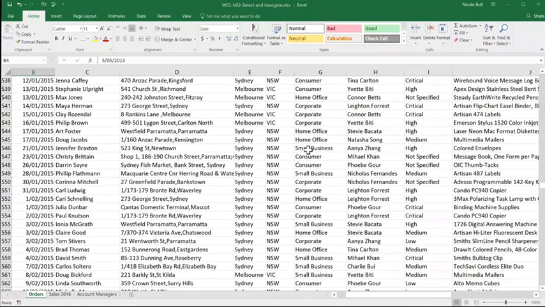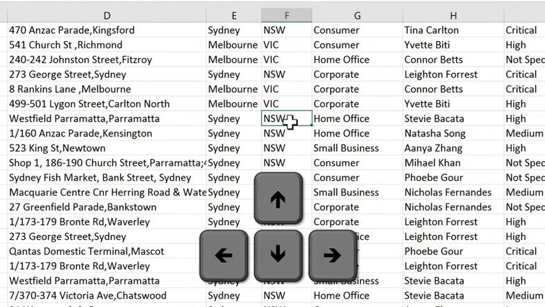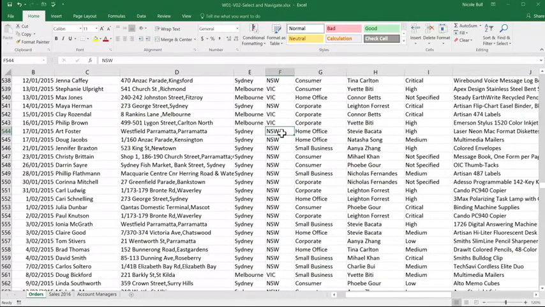Using the scroll bars, however, is not always the most efficient method. Sometimes it is quicker to use our keyboard. For example, we have four arrow keys, which will allow us to easily move left, down, right, and up one cell at a time. If you need to make bigger movements, two really useful keys are the page up and page down. What they do is take us down one screen's worth at a time.